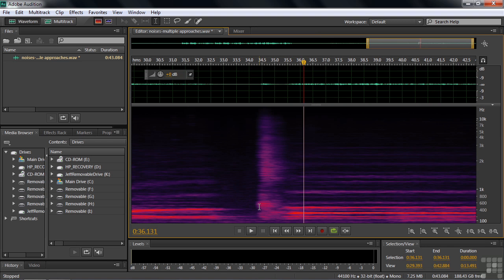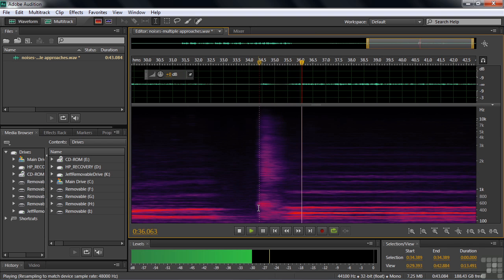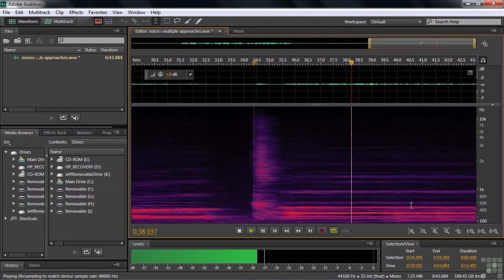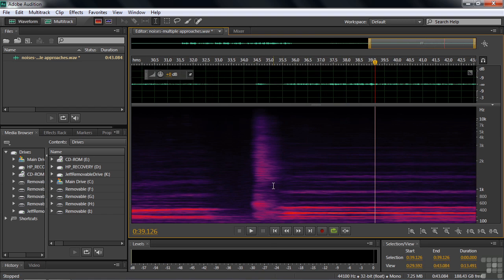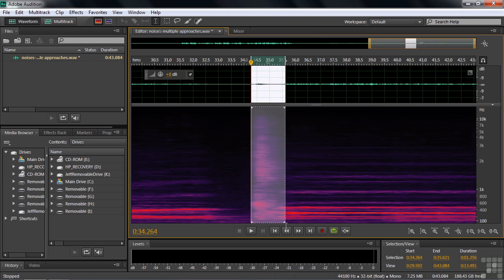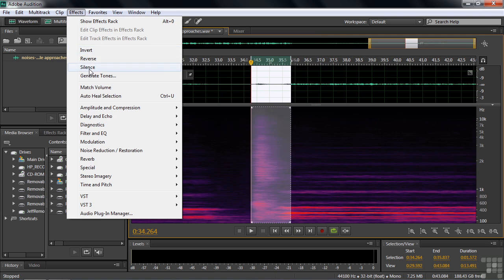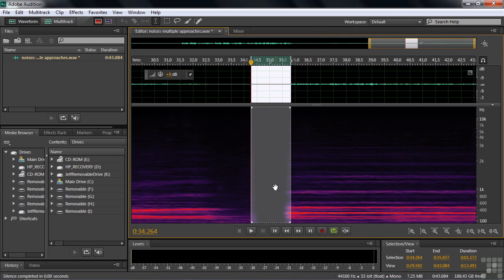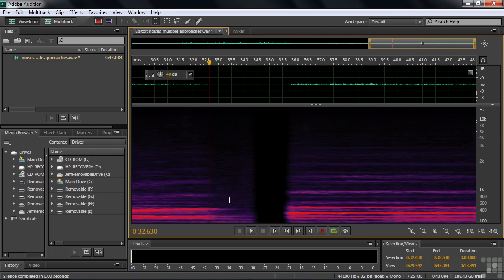So let's listen to the audio here. And that's a sustained note. So we can use that sustained note to get rid of the cough. So first of all, I'm going to just delete this stuff to make sure we're clear that we're just going to get rid of that stuff. I could make it silent by going Effects, Silent. Now it's gone. And now I'm going to make sure that this side fades.